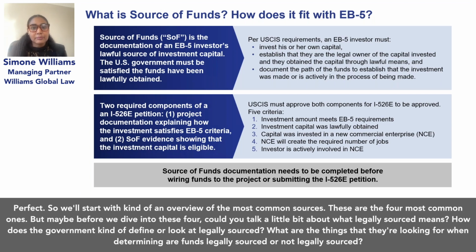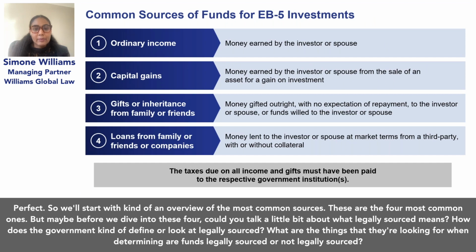Perfect. So we'll start with an overview of the most common sources. These are the 4 most common ones, but maybe before we dive into these 4, could you talk a little bit about what legally sourced means? How does the government define or look at legally sourced? What are the things they're looking for when determining whether funds are legally sourced or not?